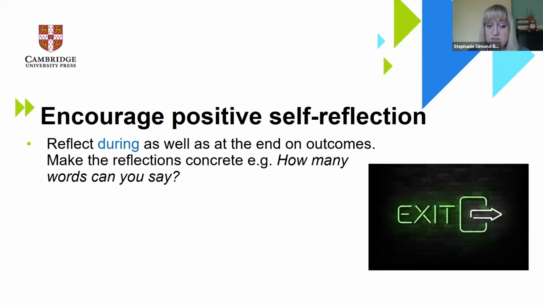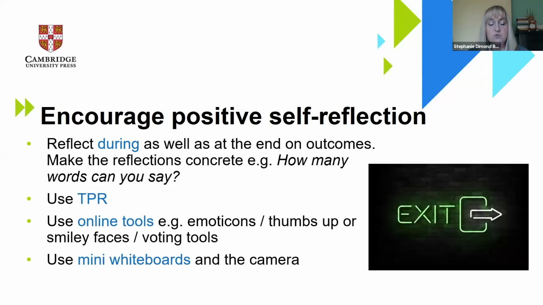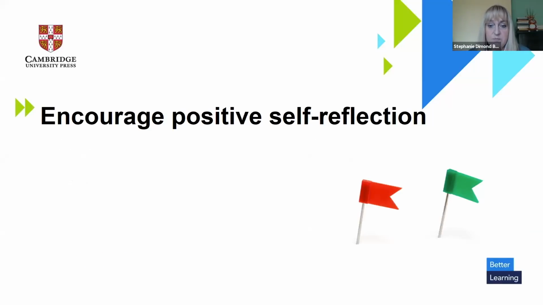So ask them some concept check questions. You can use TPR, as I've said, thumbs up, thumbs down, that kind of thing. And you can use online and voting tools. If you have mini whiteboards, I use mini whiteboards in class a lot, and I get students to draw answers or write yes or no and hold them up in class face to face. But you could also do it online on camera. And if you don't have mini whiteboards, they can make their own if they use a clear plastic pocket or a card. You can write on that and rub it clean. So that works if they're at home.